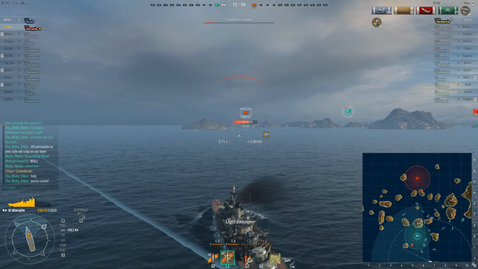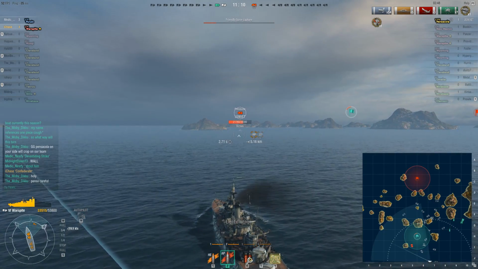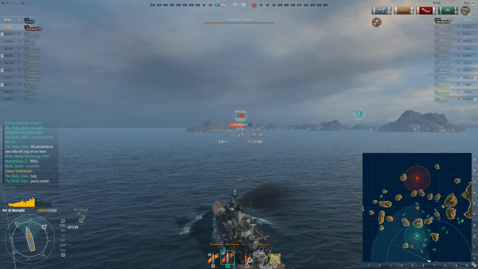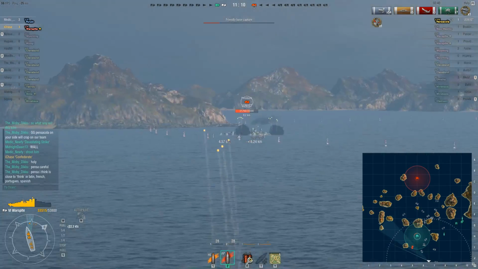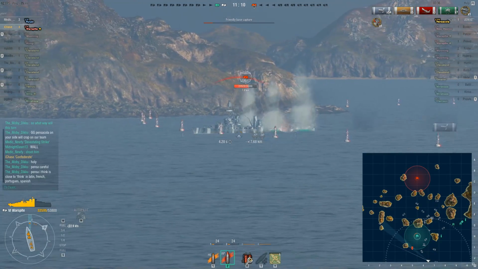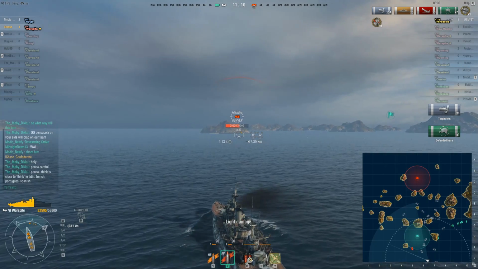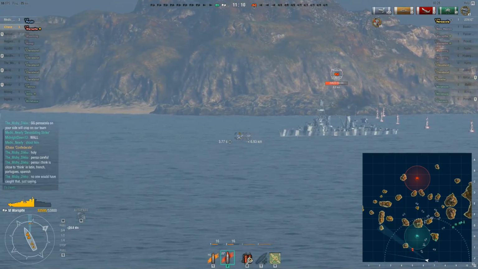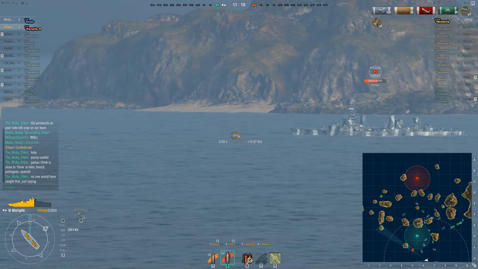But in this particular situation, you'll see that I'll continue trying to keep myself as angled as possible so that the majority of his AP shots are bouncing, as you hear the sort of ricocheting sound. But what you see me doing is I'm trying to close that range, because for some odd reason, while I've been firing at this Pensacola, my RNG has been a little bit wonky. So I'm trying to minimize the distance so that my shots can more accurately be placed into the citadel while using my armor to essentially negate the Pensacola's attack.